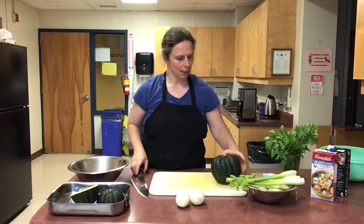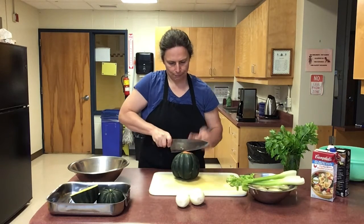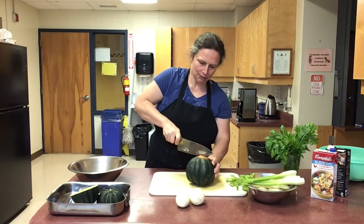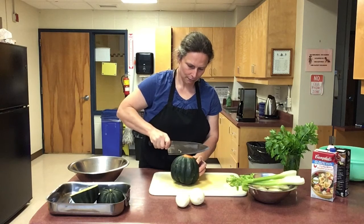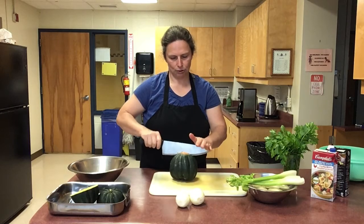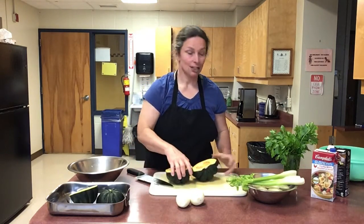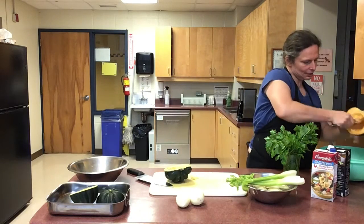So we're going to start. Take this squash, I'm just going to chop it. Again, be careful. You have to have a little bit of bite here. Once you have a little dent there, I can just place my knife and then my hands are up. Now I'm just laying into it. So this is the loud method. Again, scooping the seeds.